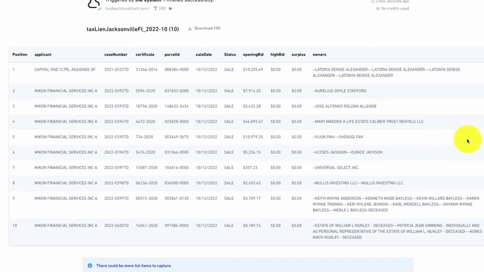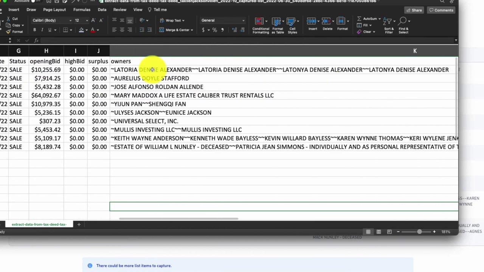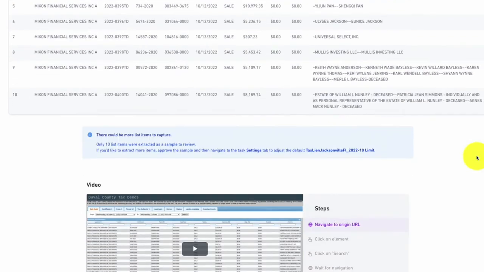We can see the same exact fields that we were looking to capture now all here. And we could download this into a CSV file. Within the CSV file, we could see the same exact data, and if we'd like, we could actually filter on the opening bid. As well, we could see the owner information, and down the line, link this with another API to automatically skip trace. So once we're satisfied, we can come back to our dashboard.